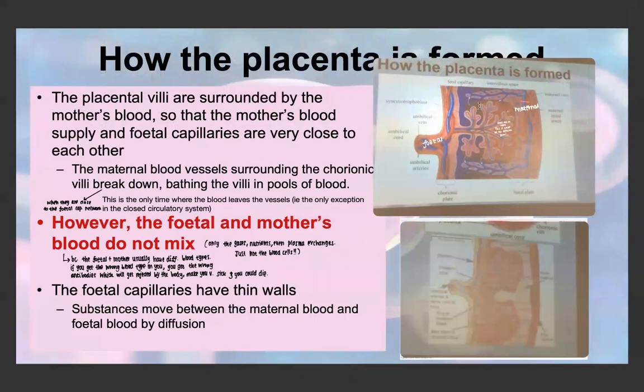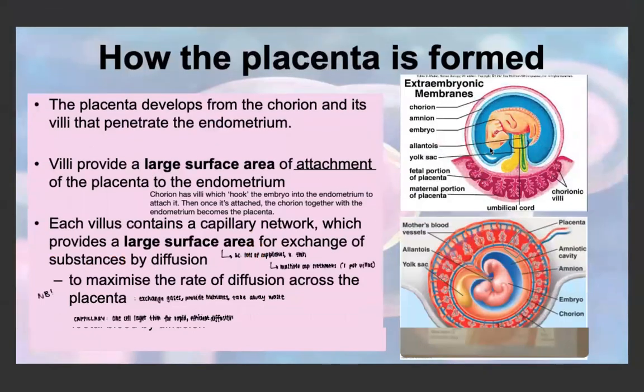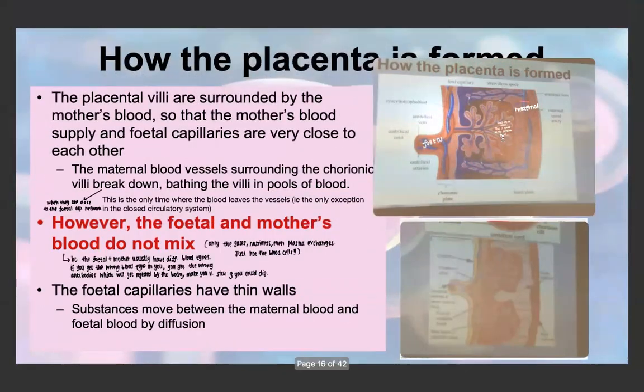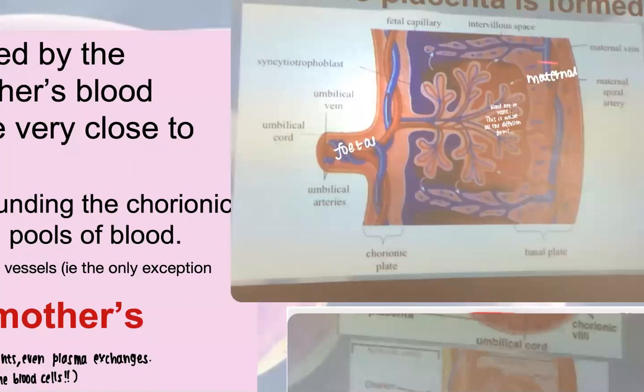So we can see here, if we look at one of the villi, the fetal blood is here, where there's a fetal vein and fetal artery, and this would be the umbilical cord. Sorry, umbilical vein and umbilical arteries. This is the umbilical cord, and then on this side is the mother's blood. So the myometrium, the outer wall of the uterus, would be on this side, and the fetus would be here. This is the villi from the chorion, and the blood isn't in the veins. So diffusion occurs here. This is the only place where we'll see the mother's blood leave her vessels.